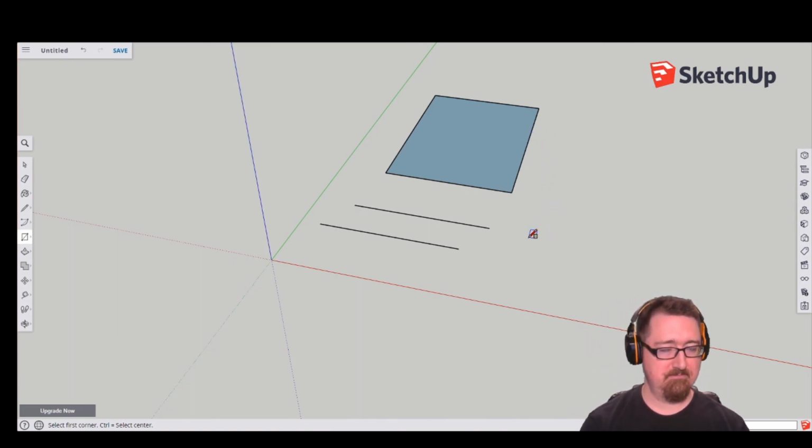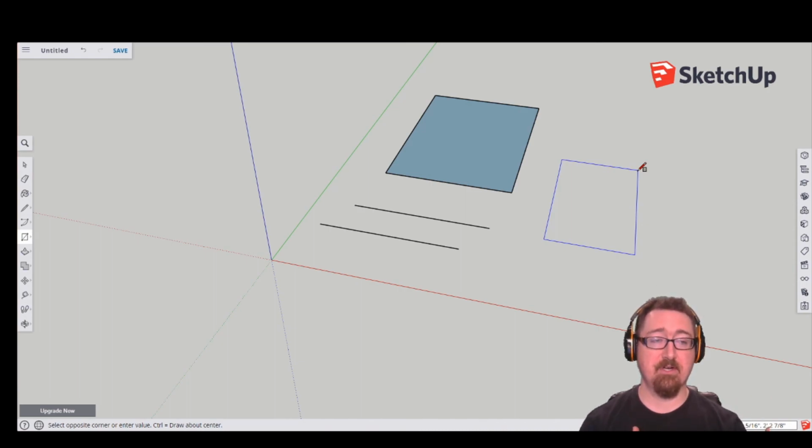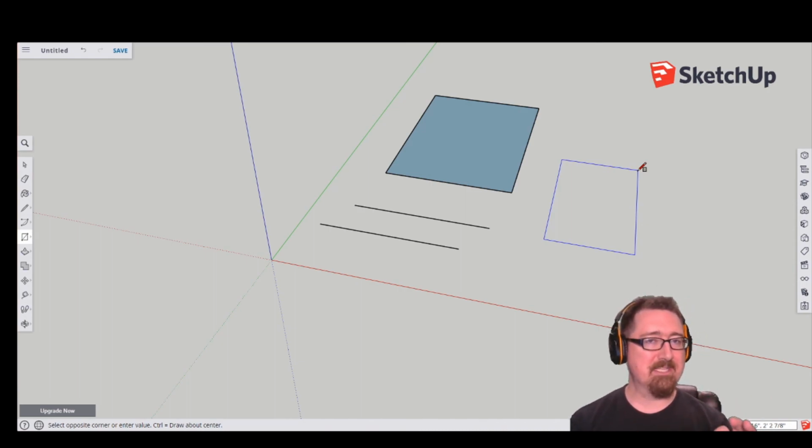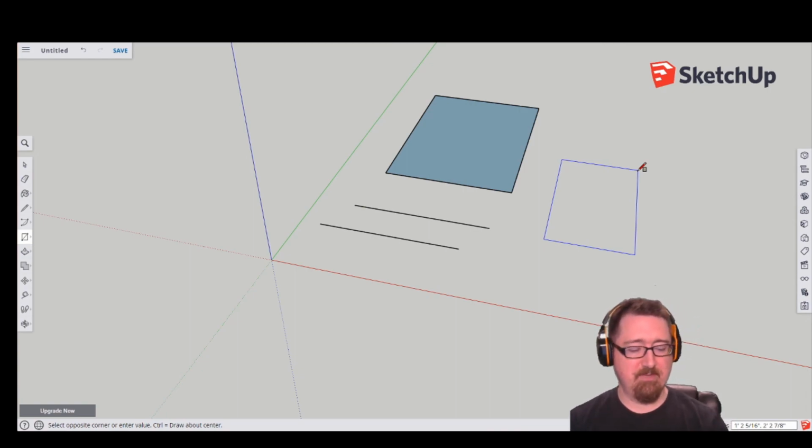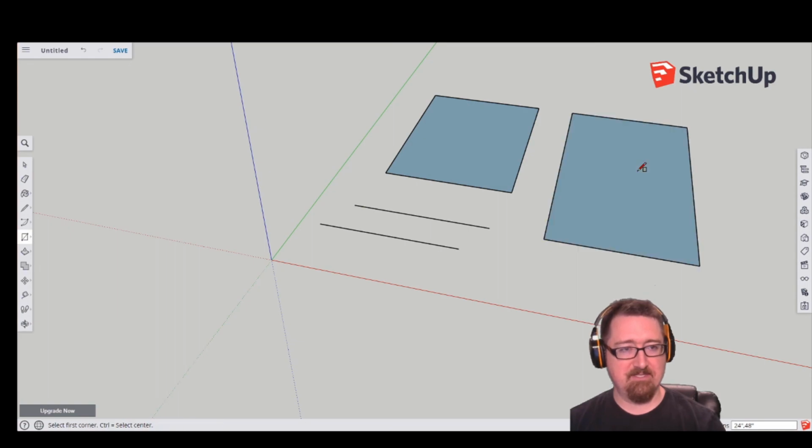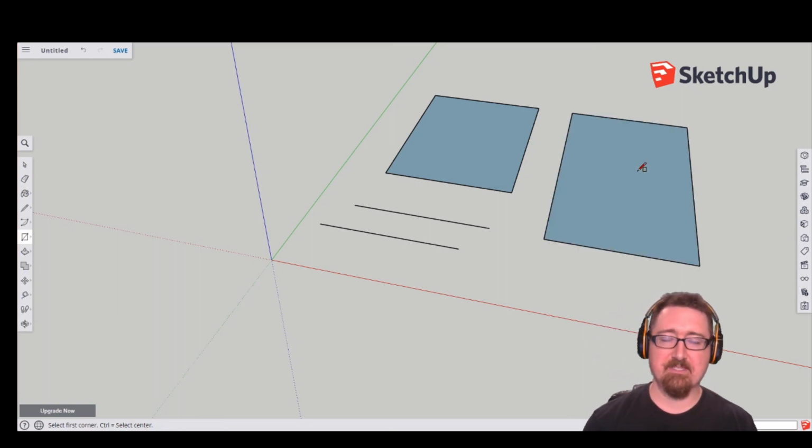Again, as an example, click once. As I'm dragging this out, I'm just drawing it in the direction I want to draw it in. Before I click a second time to end that rectangle, that's when I'm going to enter my measurement. So let's go 24 inches, which is quotation marks, comma, 48 inches, again quotation marks. I don't click on my mouse, I hit enter. And then obviously that's completed.